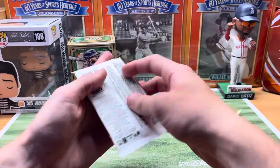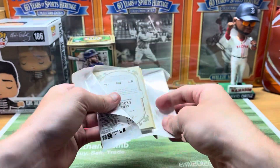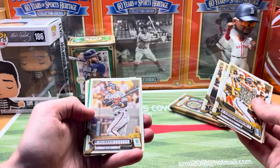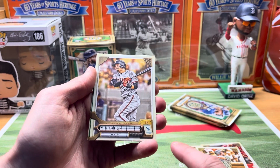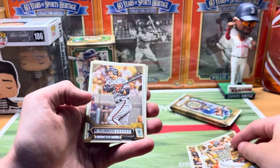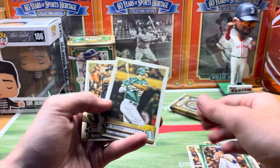Three packs to go here. If we can get something nice, I'm looking for an auto. We got Cronenworth, Ohtani, Bobby Dalbec. We got a logo swap here — Willmer Flores. That is a logo swap — see, it's got the actual team image there instead of the name. We'll take that. Carlos Carrasco green border, Matt Oisin, and Garrett Crochet, who's out of action for a while.